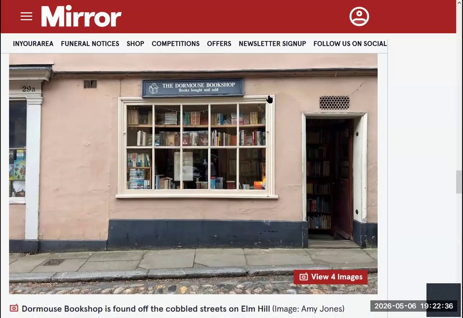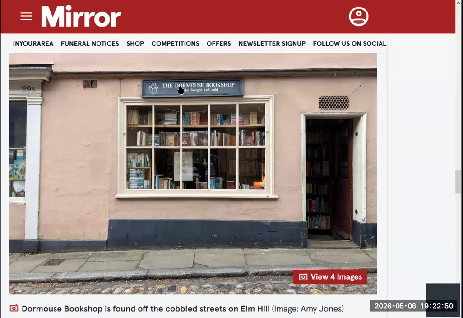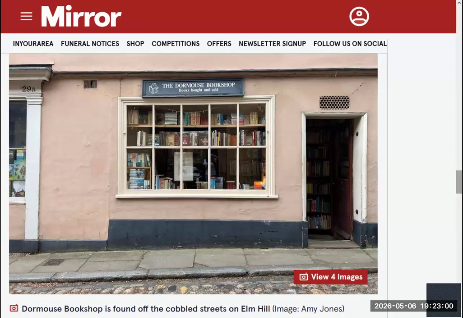Ah, and this is the Dormouse. The Dormouse Bookshop. So this is just the name. And really, a dormouse is a very, very small creature, very small. And as I said before, the "dor" bit sort of means dormant or very sleepy. So for half the year, it's probably asleep or dormant when the weather's cold. I think that's true. I'm not sure that's entirely true, but might be true anyway.